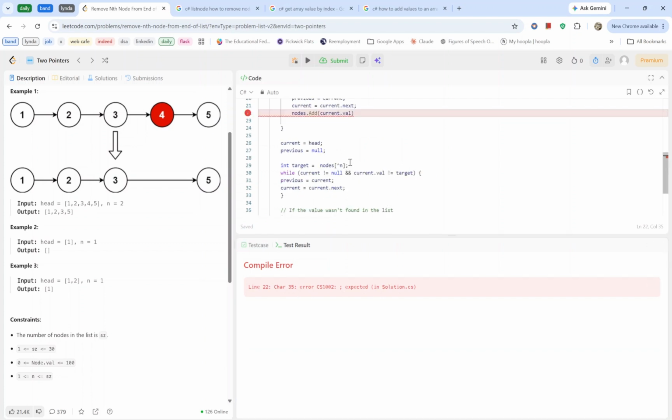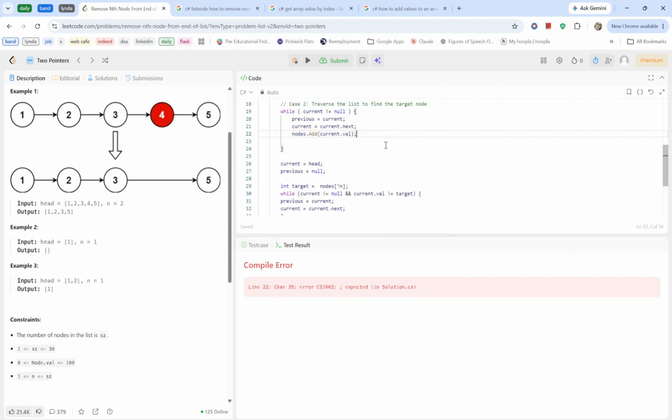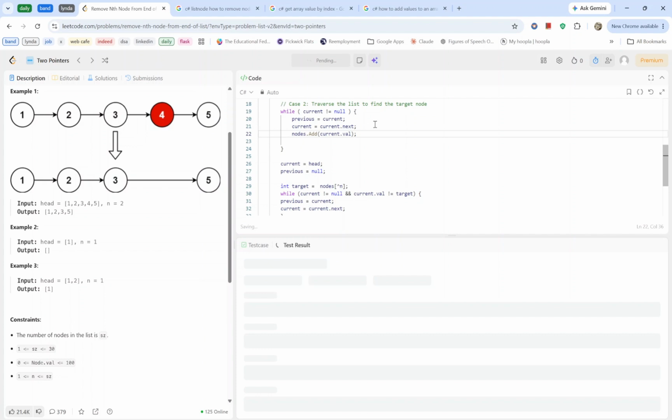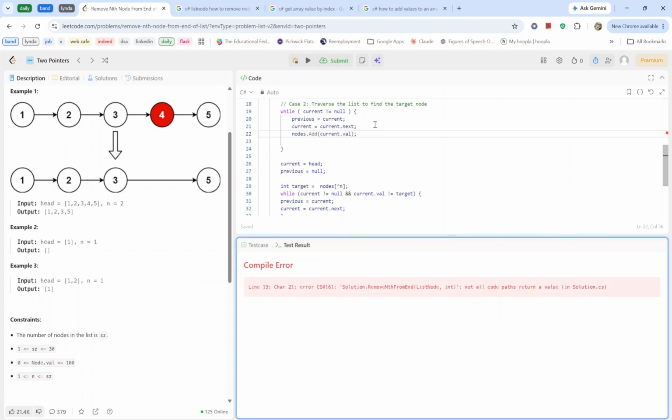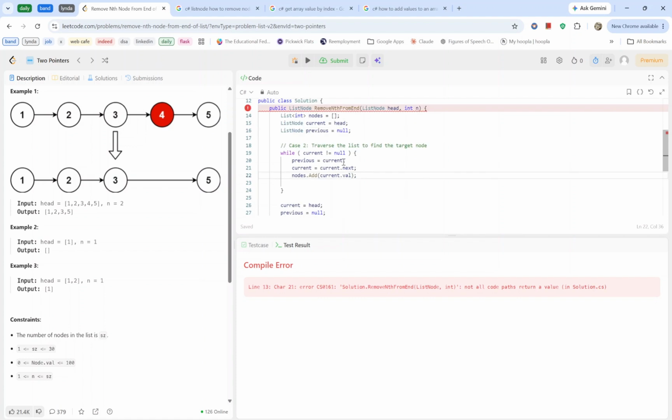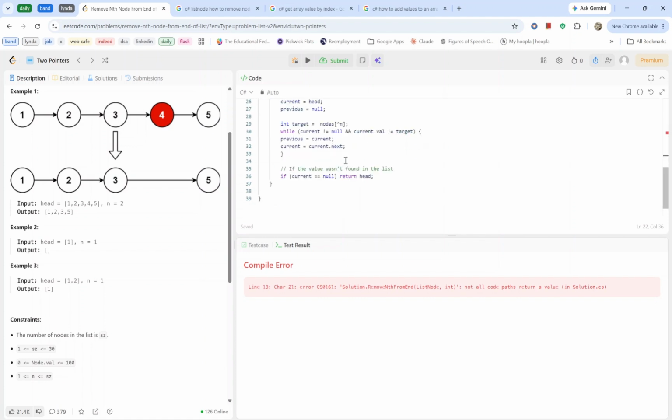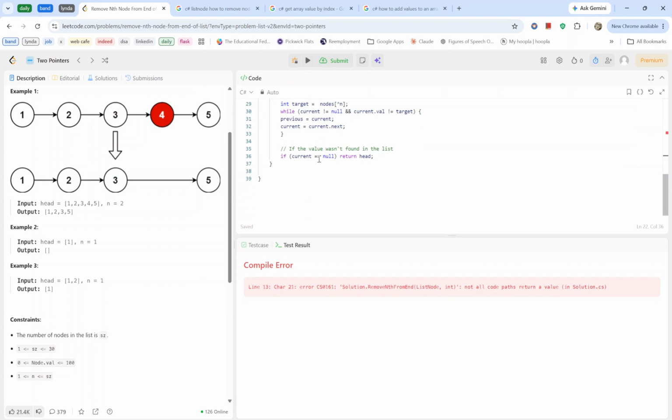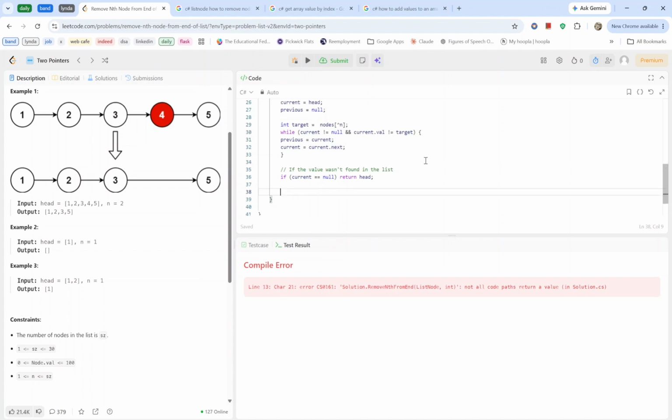Line 22. Oops. Oh, I forgot to return. I guess we just put current.